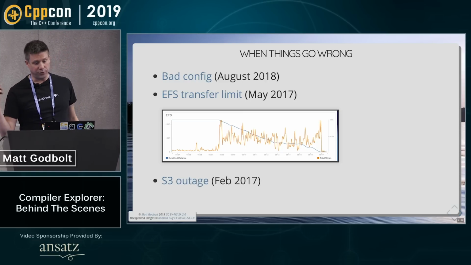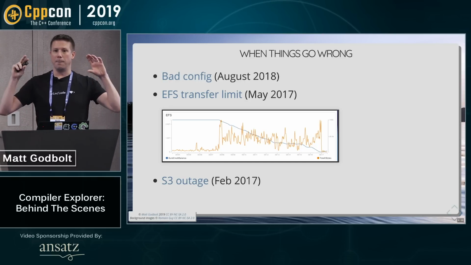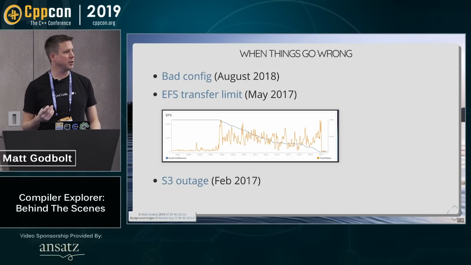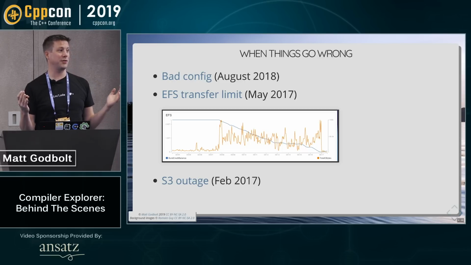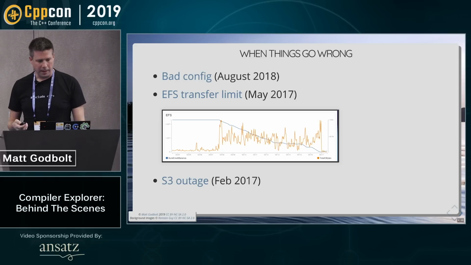There was an S3 outage, and that was fun because Amazon's own uptime indicator panel of what's wrong is hosted on S3. And so you might reasonably think you go to that and it would just give you an error. But no, they use CloudFront. And CloudFront caches the last thing it saw. So if the thing behind the scenes doesn't work, I'm refreshing it, but it says everything's fine, it must be me. But no, it was Amazon.